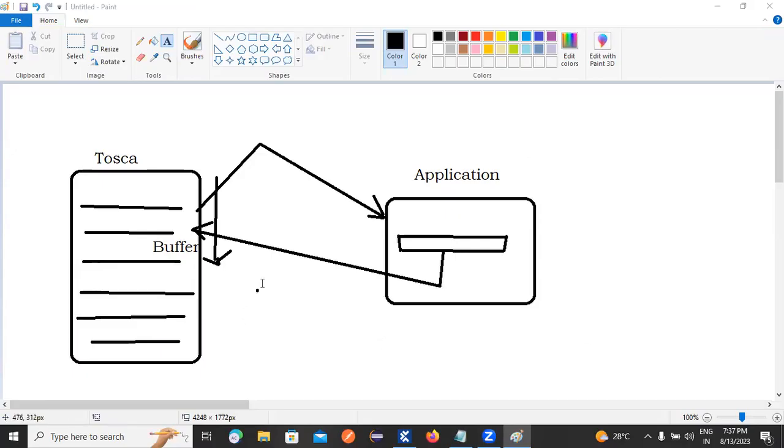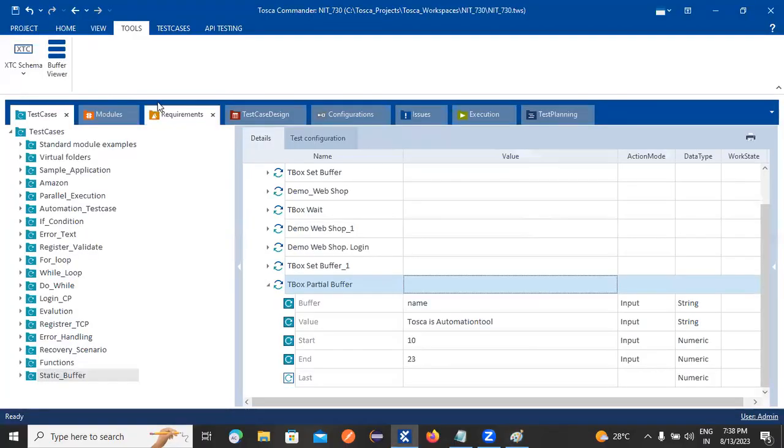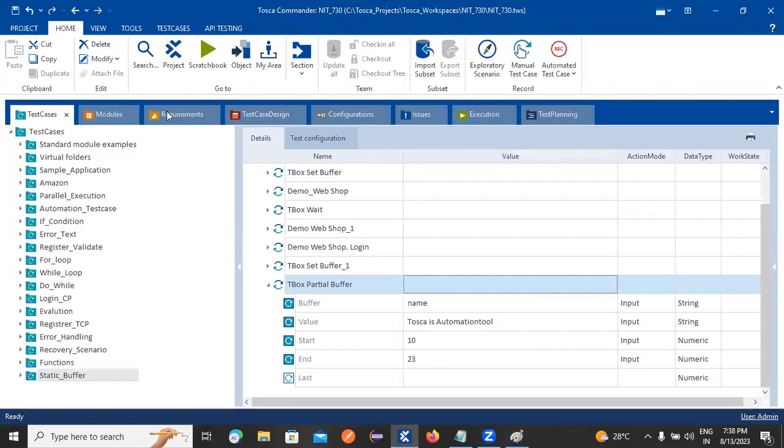Okay. See, guys, you observed. This is my Tosca. This is my application. When I execute my scripts, the username and password are entered, performed on my application, and click on login. Once I click on the login, the data I sent from my Tosca will be stored in my Tosca buffer.